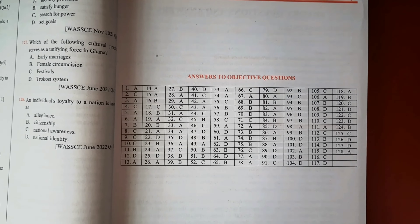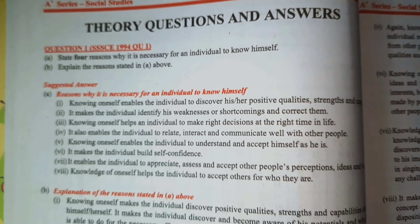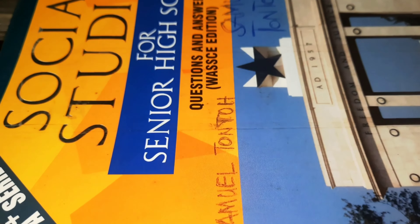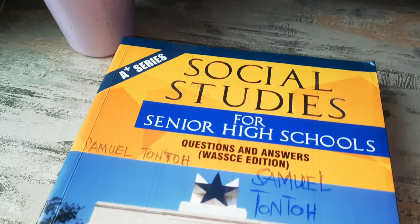This is excellent for both teachers and students because as you progress through each term and year, you can follow which WASSCE questions are related to each topic and practice them. It's also excellent for teachers because after treating each topic, you can see all related WASSCE questions and use them to test your students. The answers to WASSCE objective questions are provided and the essay aspect is also well explained, with guidelines on how best to answer essay questions. All in all, the A-Plus Series: Social Studies for Senior High Schools in West Africa is the best choice if you want to practice WASSCE past questions.